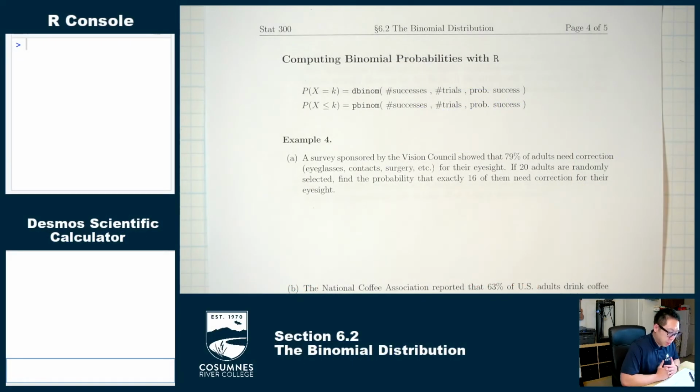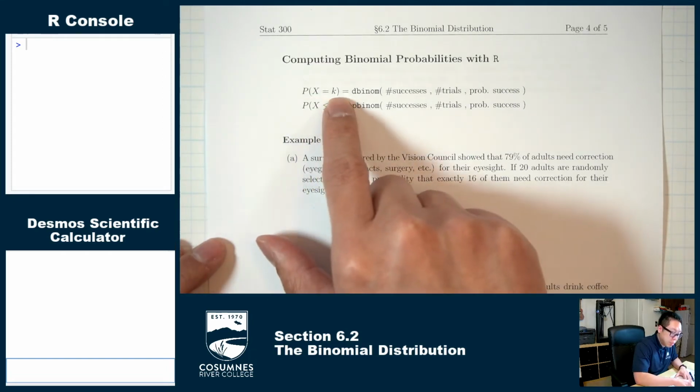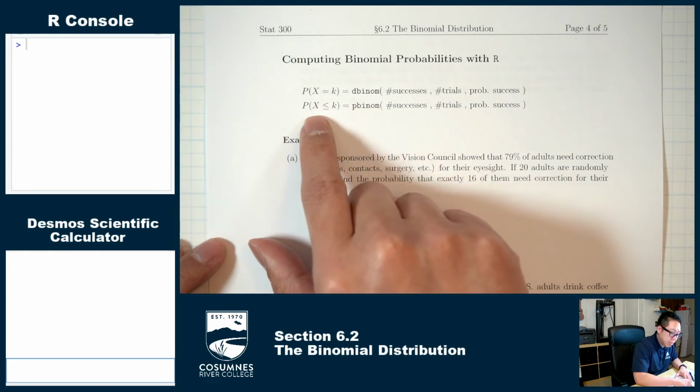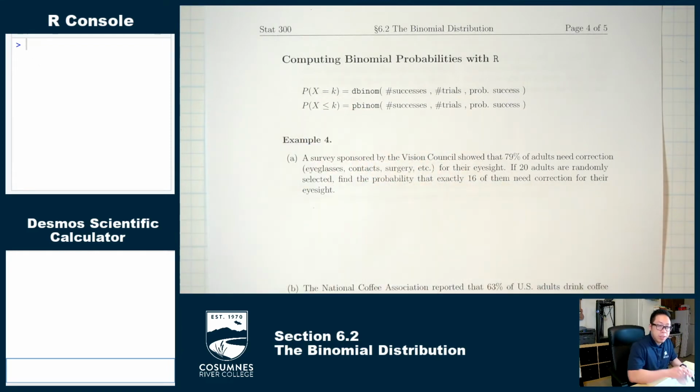Okay, so now we're going to compute binomial probabilities on a computer using R. You can either use R that you installed onto your computer, or you can use the online R console. So I'll make sure to include a link to the online R console on Canvas and also on the lab. So R is going to do 2 things for you directly. It can do probability of X is equal to K, and it can do probability of X is less than or equal to K. If you need anything else, you have to think about it a little bit. All right, so let's jump in.